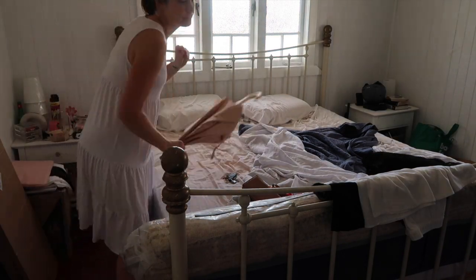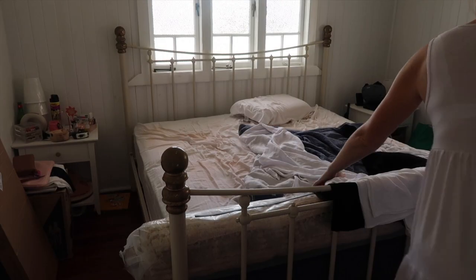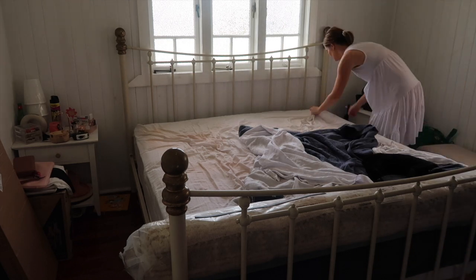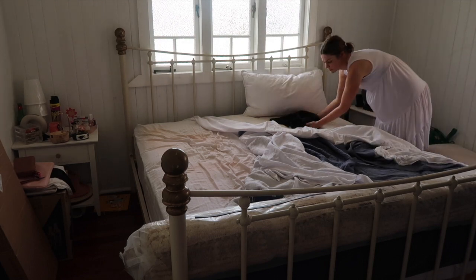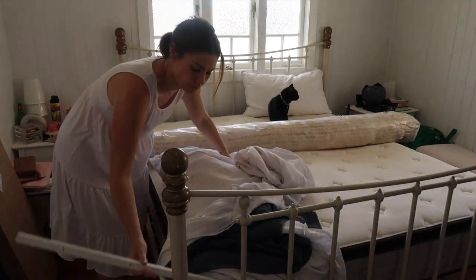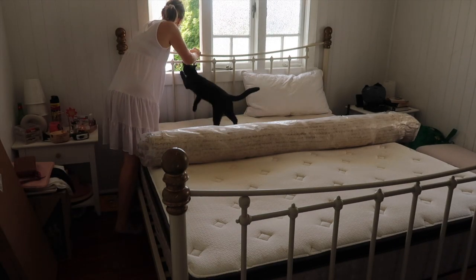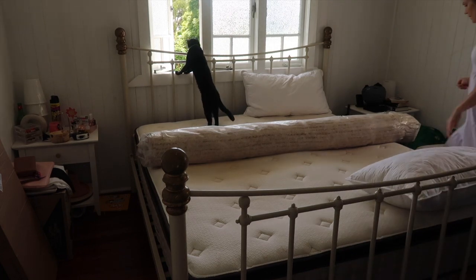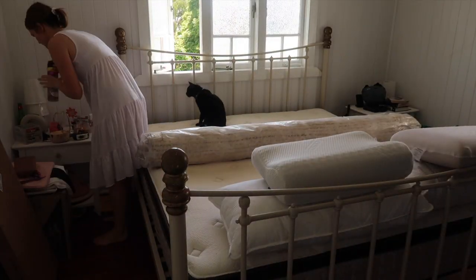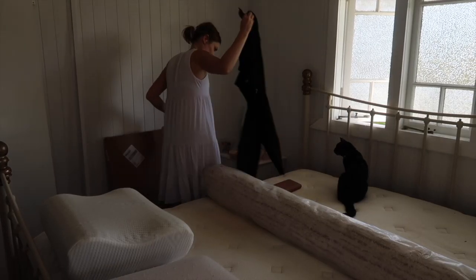After a few weeks of being in our house and pretty much unpacked, I just need to do a clean — things kind of have a home, things kind of don't have a home. We've started doing a little bit of renovations, painting in the kids' room setup. There is a rug sitting on our bed that needs to get put on the floor, but I need to paint the bed first, so it just lives on our bed — even when we go to sleep at night — as a reminder for me to paint the bed so I can finish the flooring and furnishings.